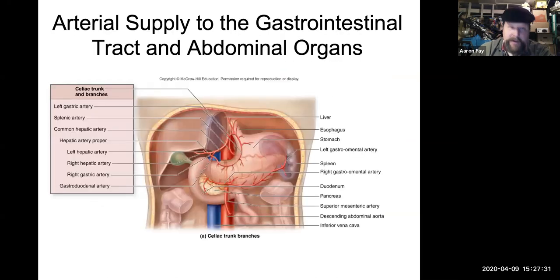All right. Celiac trunk. I mentioned the celiac trunk was the first major branch of the abdominal aorta, right? Once the aorta passes through the diaphragm. You need to memorize the 3 branches of the celiac trunk. The first is called the left gastric artery because it's going to feed the left portion of the stomach. So left gastric artery, followed by the splenic artery, because the splenic artery is going to go to the spleen and feed the spleen. And the last one is called the common hepatic artery. So you see that term common, that means it's going to split later on. So the 3 branches of the celiac trunk: left gastric, splenic, and common hepatic.